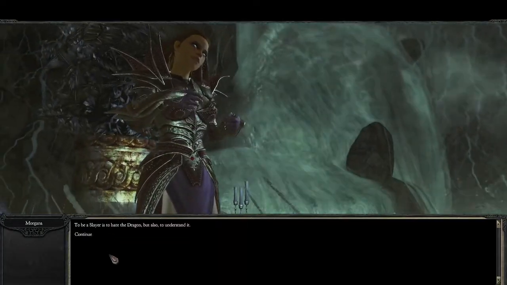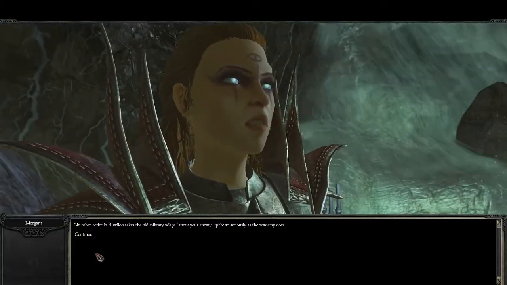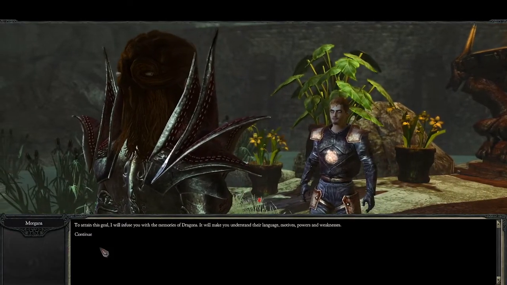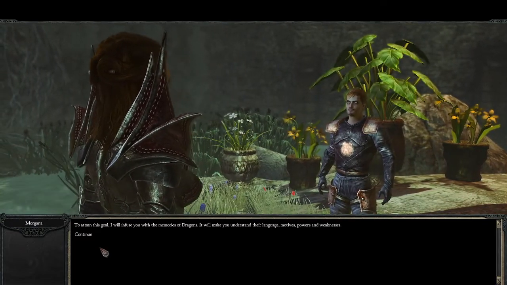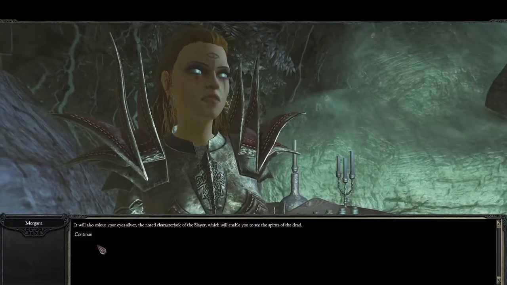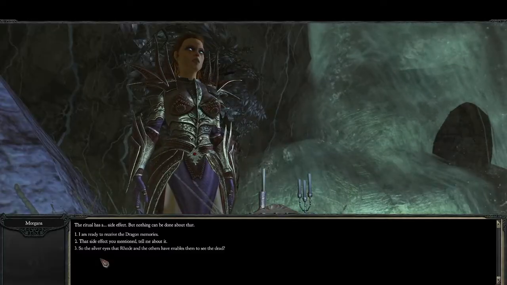To be a slayer is to hate the dragon, but also to understand it. No other order in Rivellon takes the old military adage, know your enemy, quite so seriously as the Academy does. To attain this goal, I will infuse you with the memories of dragons. It will make you understand their language, motives, powers, and weaknesses. It will also color your eyes silver, the noted characteristic of the Slayer, which will enable you to see the spirits of the dead. The ritual has a side effect, but nothing can be done about that.